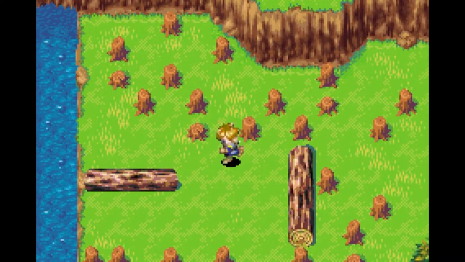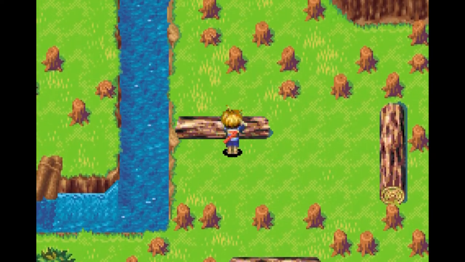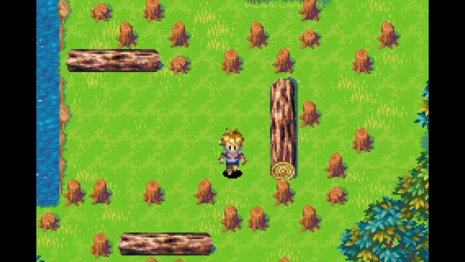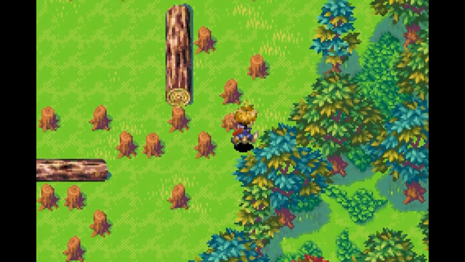So push that back. We can run around here. If you push that log down, you won't. Well, actually, you'd be able to push down there and then push up back through that way. But we didn't do that, so. Ooh, wait, is there a way to get around now? Uh oh. Okay, good, there is. Phew! That was a close one!